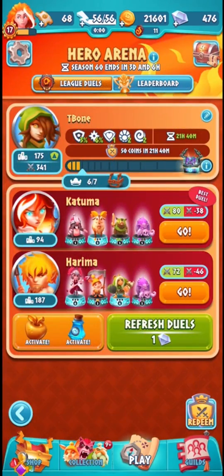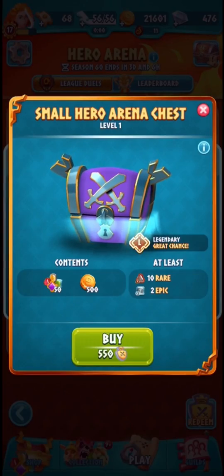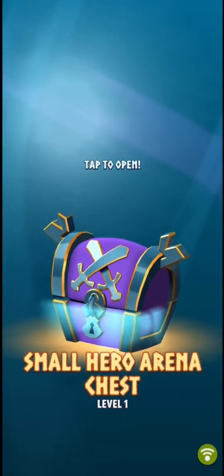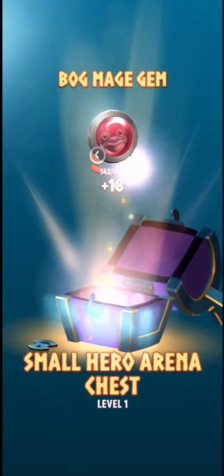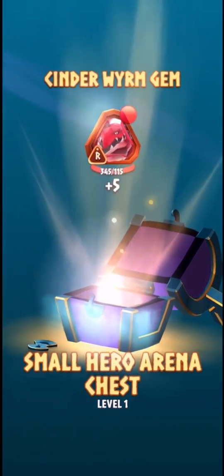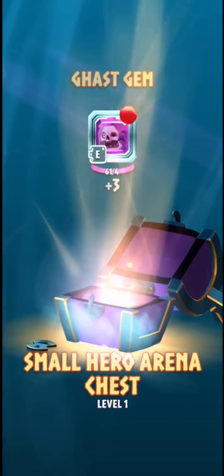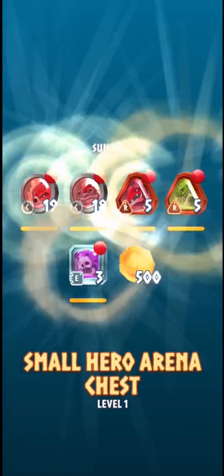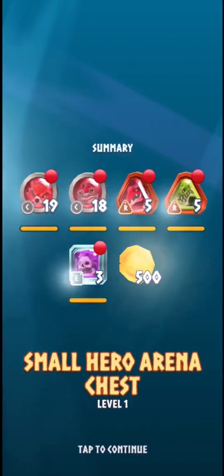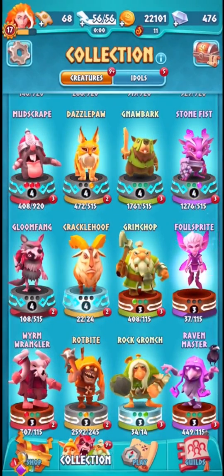Now, another reason to be playing in Hero Arena is because you can collect these hero tokens, and you can open up a small Hero Arena chest for a chance to actually get a legendary card. Now, I don't actually get one here, although I do get some pretty good creatures. I can level up my bog, and also I got some epic gems there and 500 gold. So they've actually increased the amount of gold that you can get from every chest, which is actually kind of nice for helping with evolving heroes.